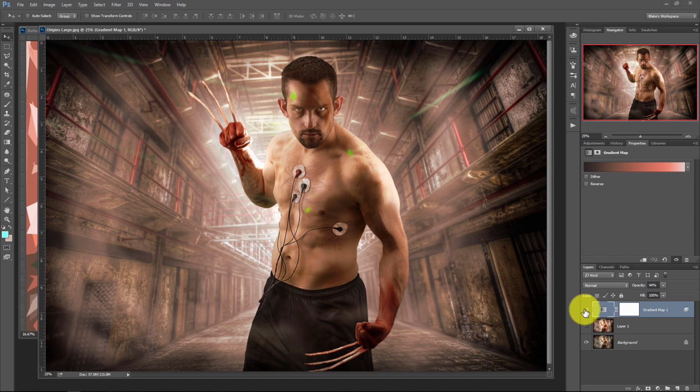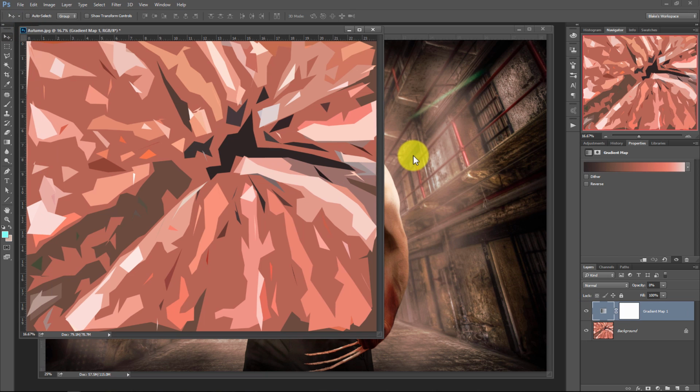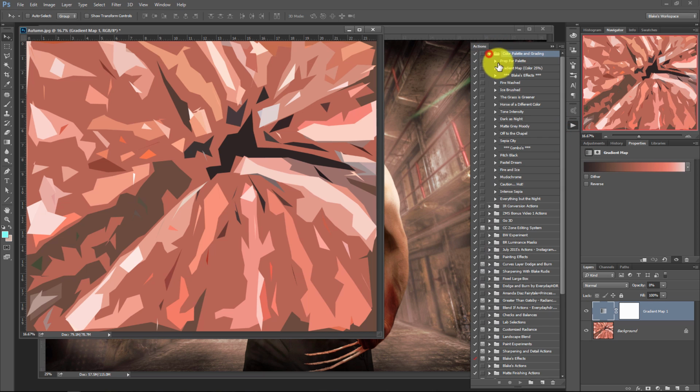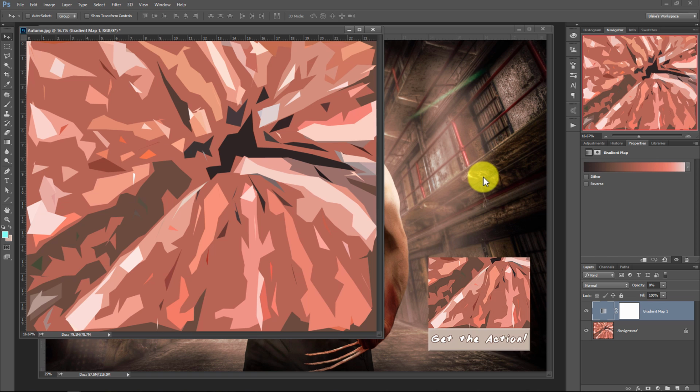I know that that's really kind of hard to remember, to create your palette by using the Filter Gallery and so on and so forth. So what I've done is I've created a set of actions here, the color palette and grading actions. So not only does it prep your image for this palette, it also gives you the gradient map layer that you can apply later. And then you've got some other actions here. You can get that on everydayhdr.com. Just go ahead and click in this little box right here and you can go ahead and go to everydayhdr.com and grab that.